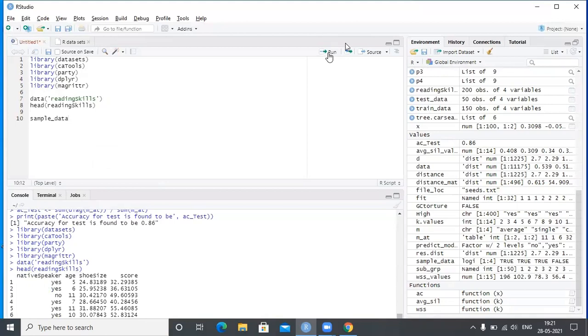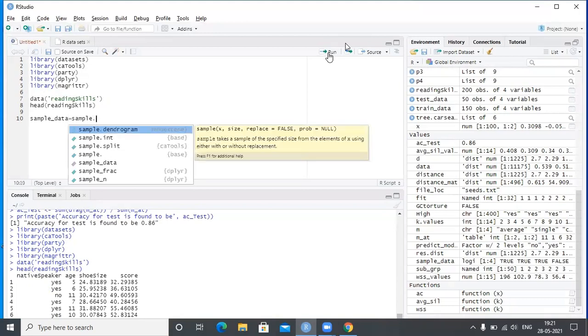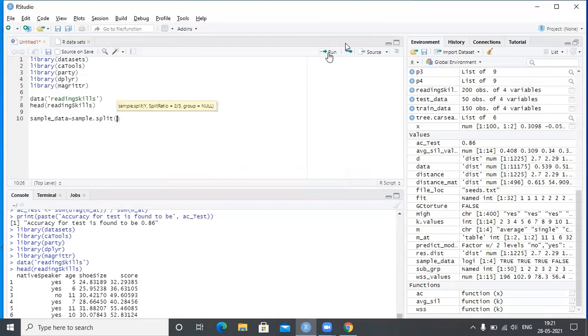So we will split the data set into 4:1 ratio for train and test set. So sample data equals sample dot split. We are splitting reading skills and the ratio is 0.8.